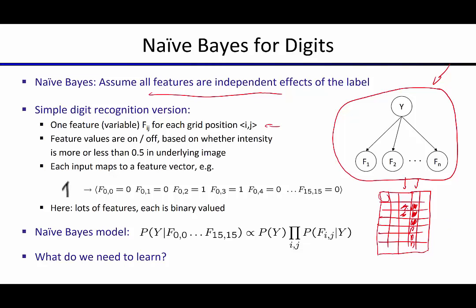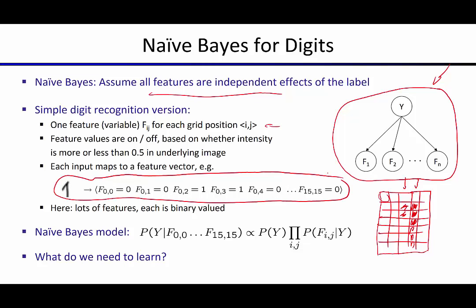So we understand the assumptions. This is what our feature vector would look like when we think about pixels for a digit. And we could maybe assume they're all binary valued, either on or off. You could also have something where they're grayscale. That's really a decision you make when you decide what your features are. And then the joint probability is given by this equation over here, joint probability of feature values and label. We've chosen the structure, it's fixed. So what we still need to figure out is the parameters in this network.